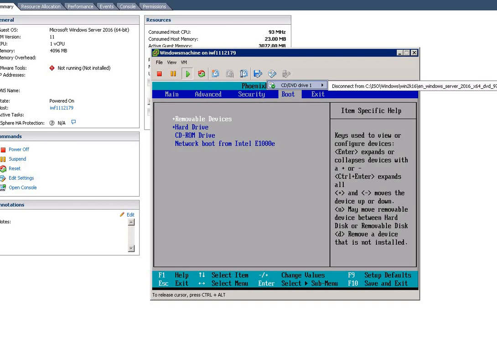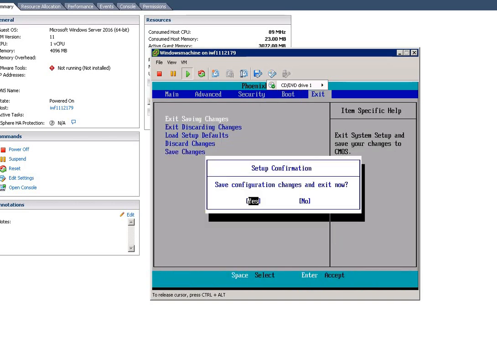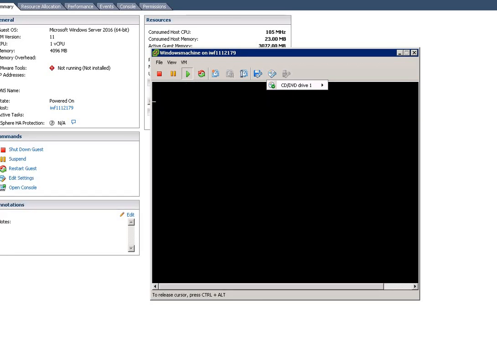Okay, now I'll go back into the wizard, select the CD-ROM drive, and press shift and plus two times, and it will come up. Why I'm doing this is that when the system boots, it will directly read all the information from the CD-ROM drive. Now I'll go to exit, click exit saving changes, yes, and now it will restart. The system is restarting again.